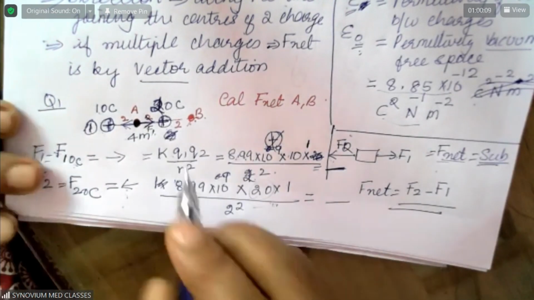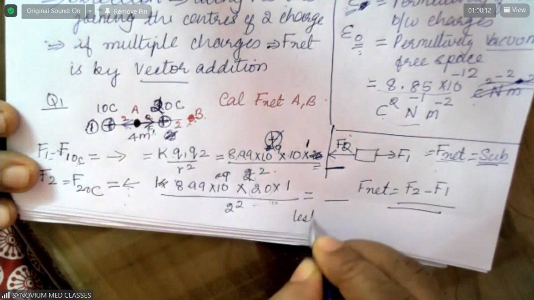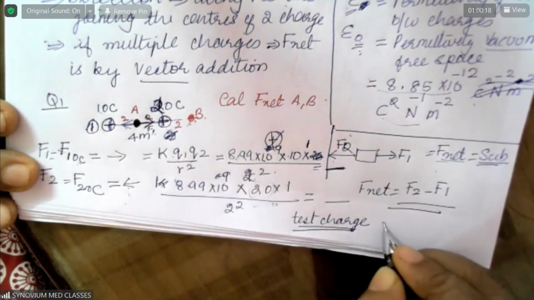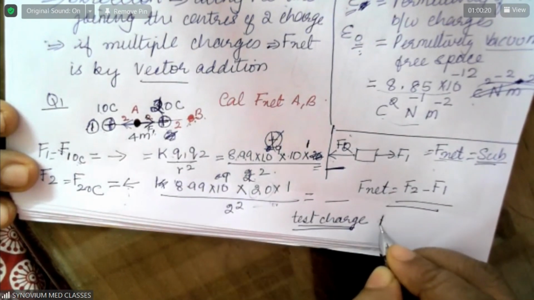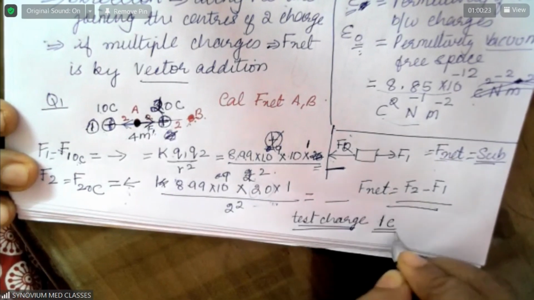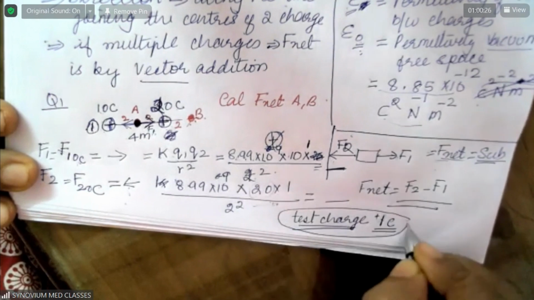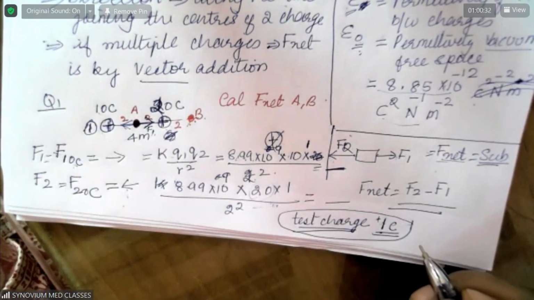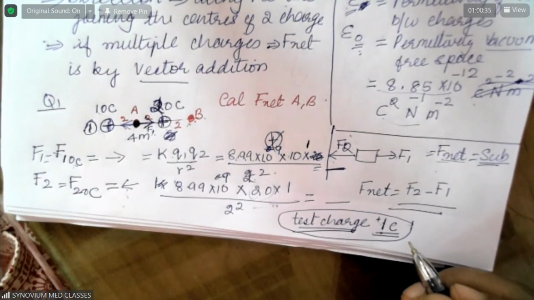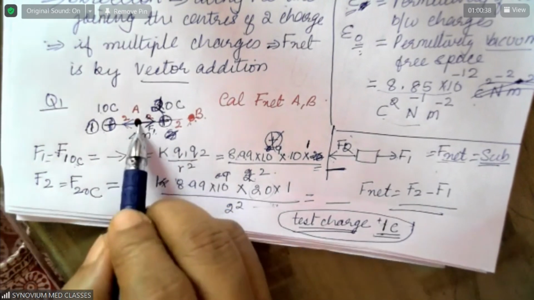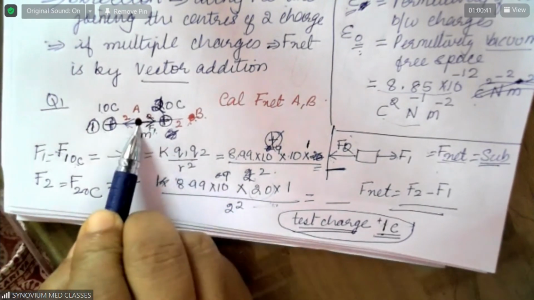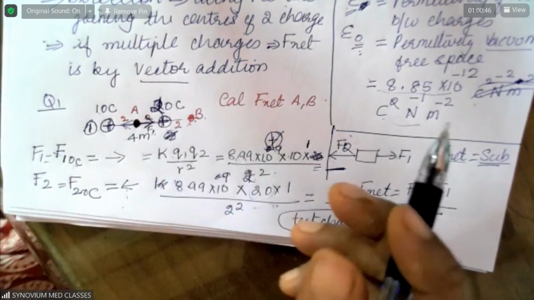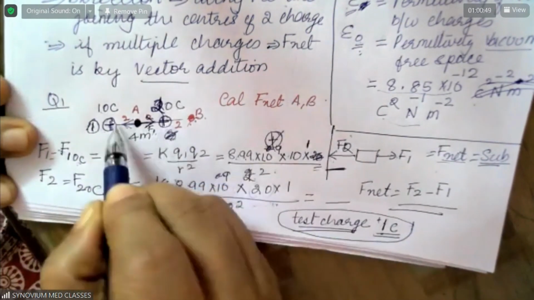Understood? So here, this charge which you are placing, you can remember as a test charge. What is a test charge? A test charge is a charge of magnitude 1 coulomb. Test charge is always positive 1 coulomb, unless they say it's a negative charge. It is used to find the direction, to find the electric field, etc. I'll teach you more when I teach you about the electric field. So we are not finding it due to this.